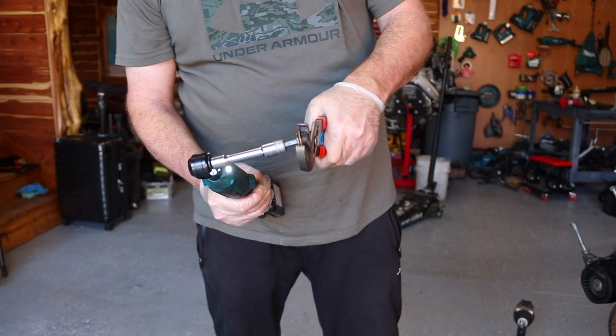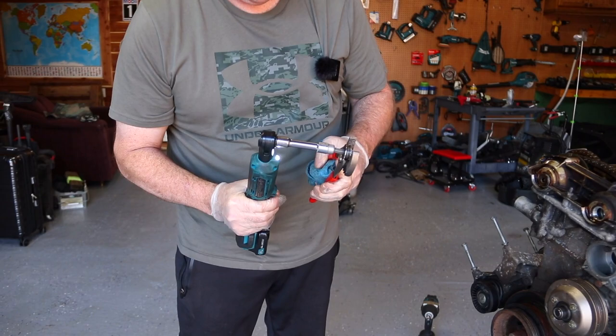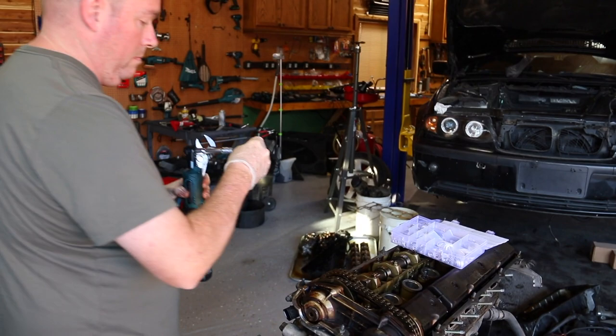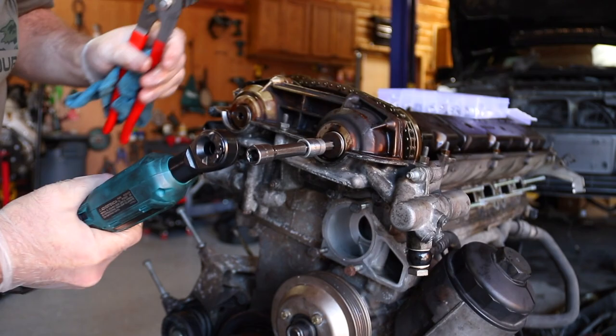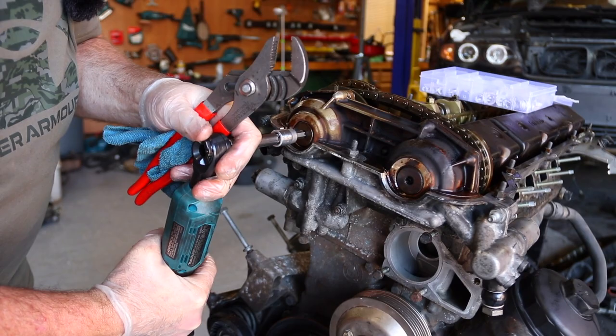Of course, that doesn't work perfect. And when you turn the camera on, this one just totally deranged itself. Essentially what you do is hold that ring, and it takes it right off of there real easy. And then we're going to put a new ring back on it. Of course, everything's being a pain in the butt. Give her a little torque there. Another one. And that's it. We're all done.